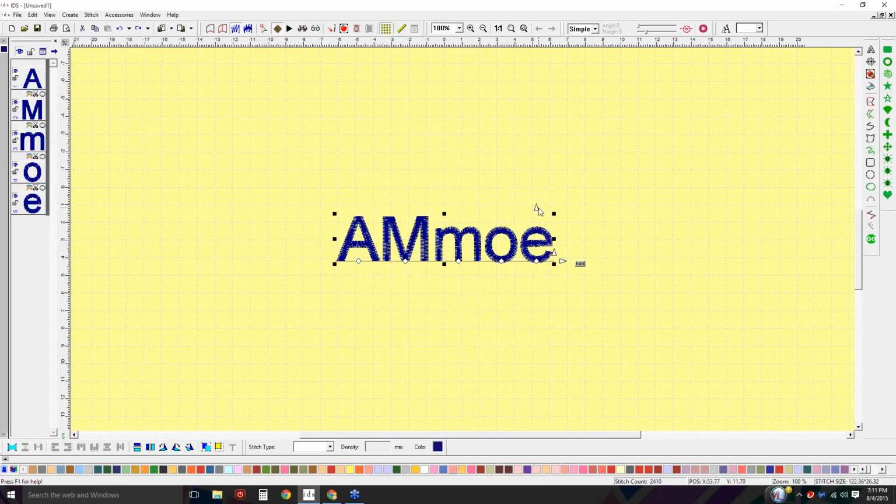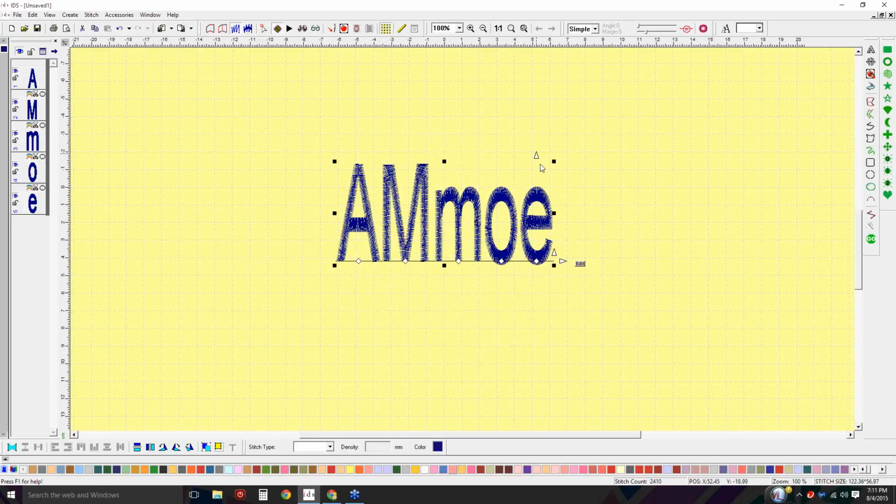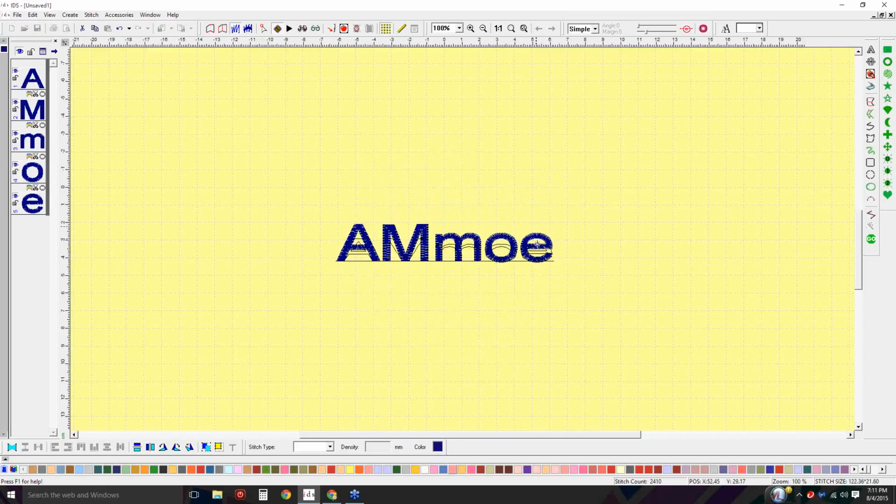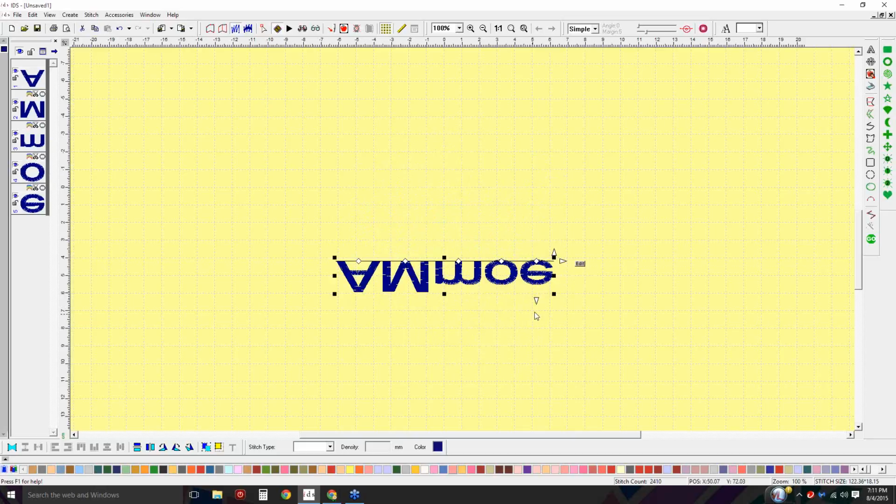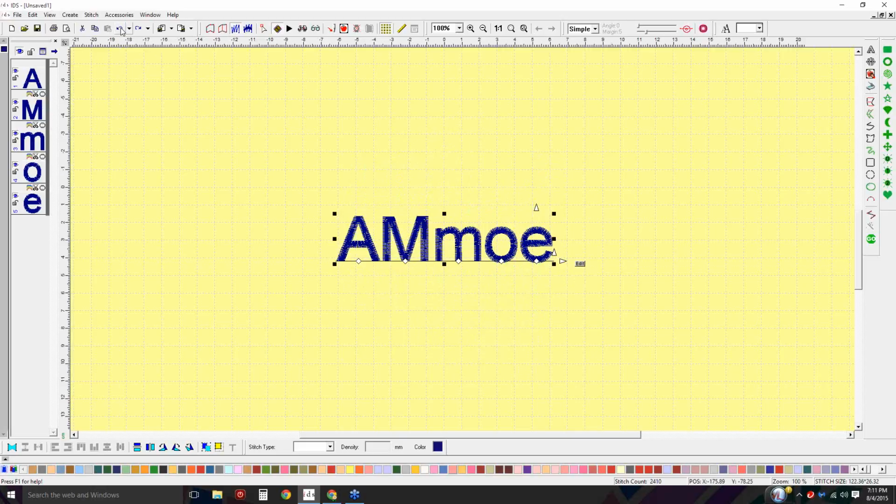Okay, now this arrow at the top that's pointing upwards is going to let me do a couple of different things with my letters. First, it's going to let me scale them taller, or I can scale them shorter, or I can flip them over onto the text path line. All right, so I'm going to go ahead and undo that and get back to our regular word here.